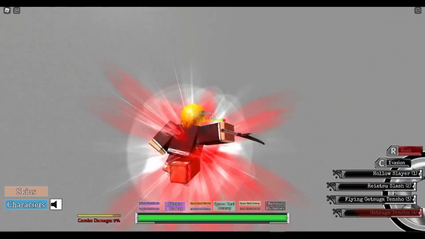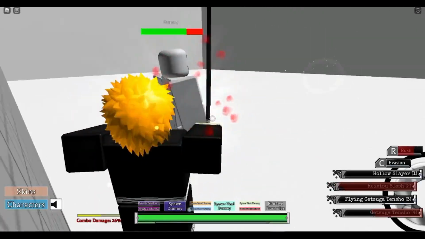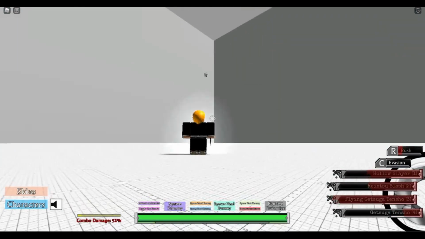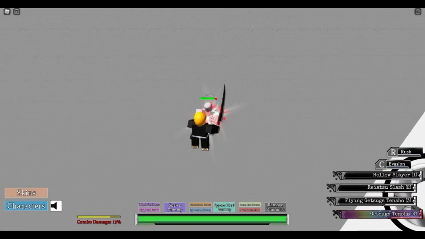Let's talk about wall extending now. All you need to do is use a knockback move on your opponent and have them hit a wall. If you're close enough, you'll be able to dash in and M1 them off of it. This is really useful whenever you're comboing someone in the air. Now, keep in mind, you're not able to use your M2 to wall extend for obvious reasons.